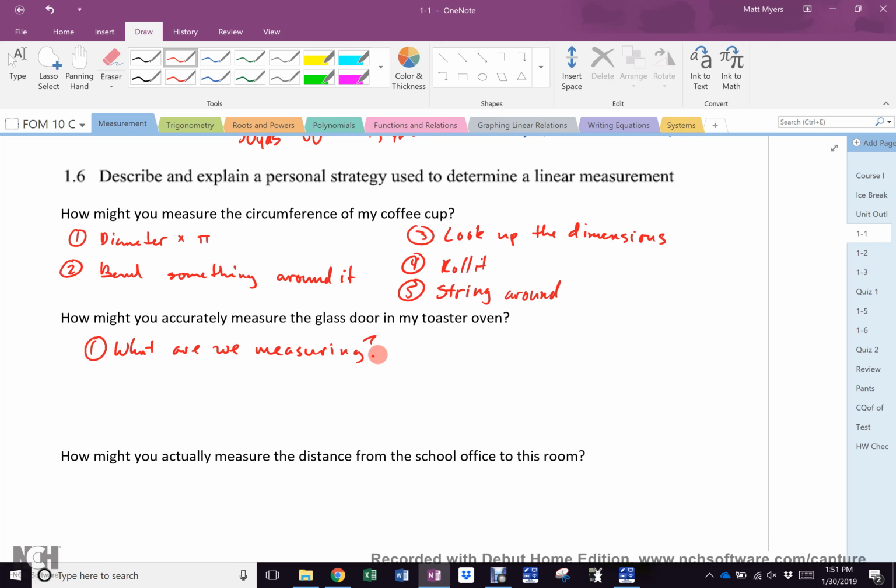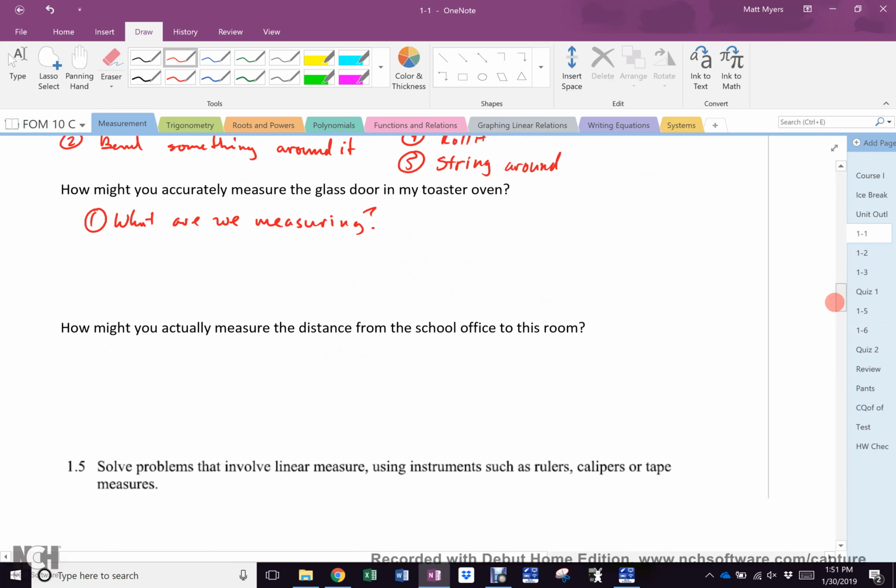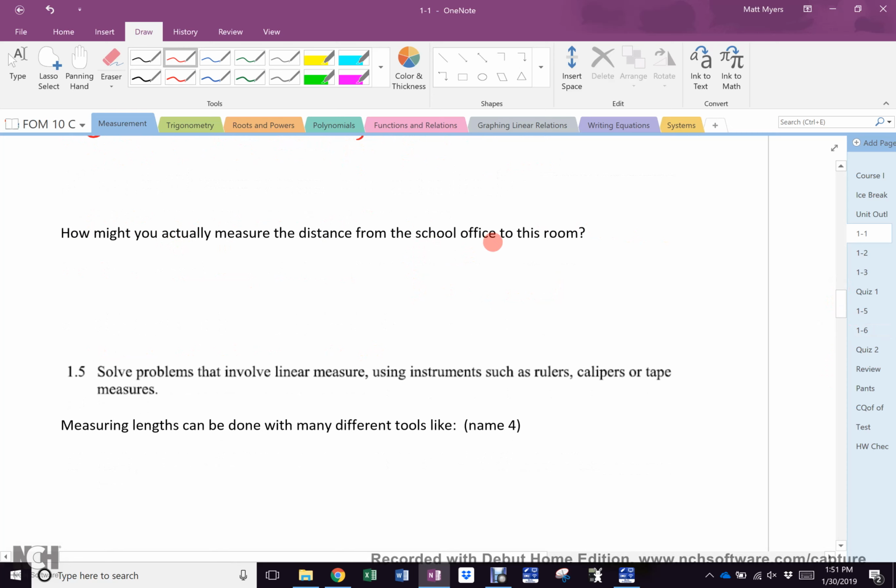Okay. Next question. The key word in this question, what is it? Actually. So, what does it mean to actually measure something? Nathan. You get up and you do it. How could we right now measure from the front door of our classroom to the school office? And are there problems with that, the way the question is asked? Go. Now talk about yourself for a moment while I write a couple of things.